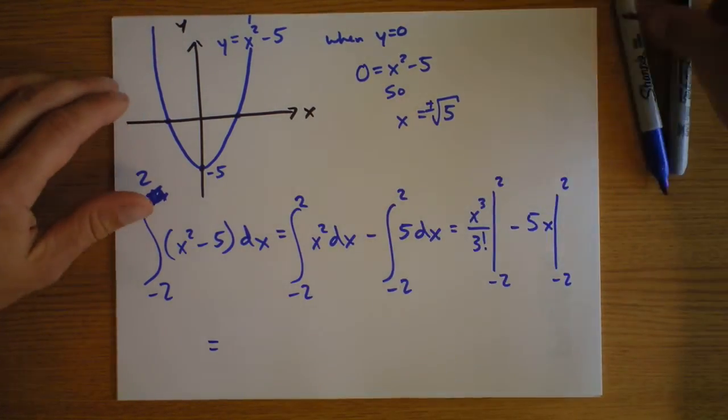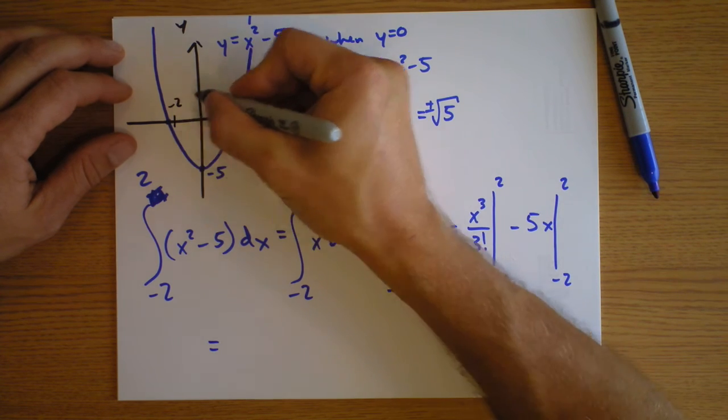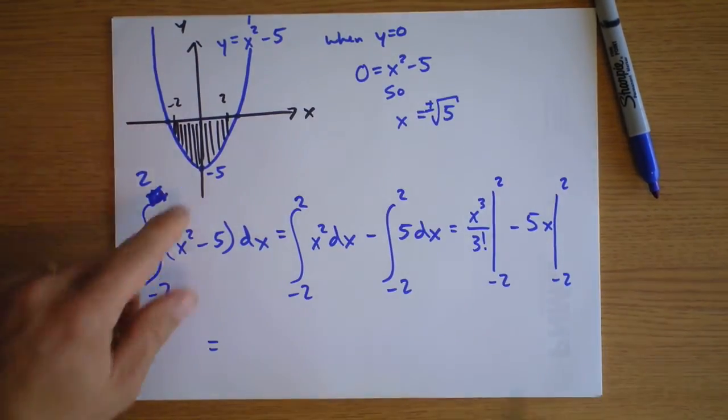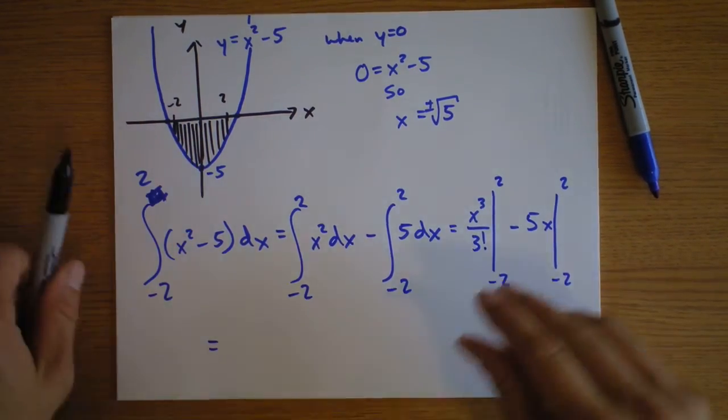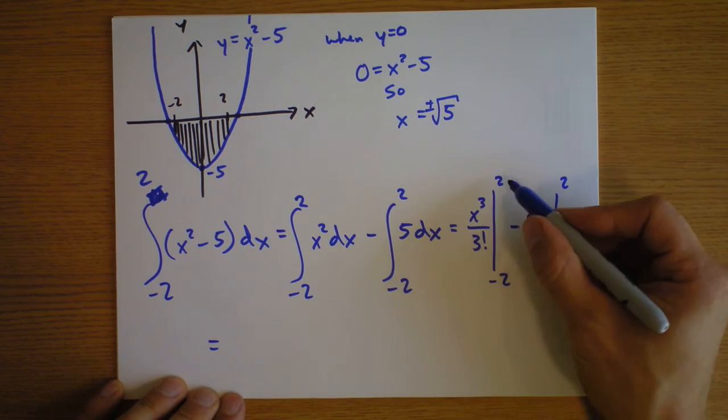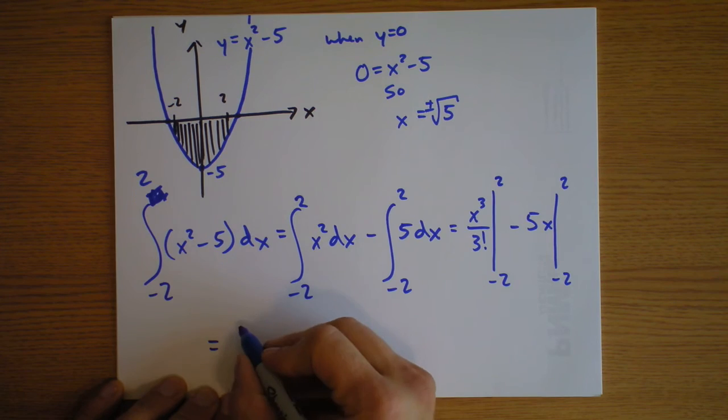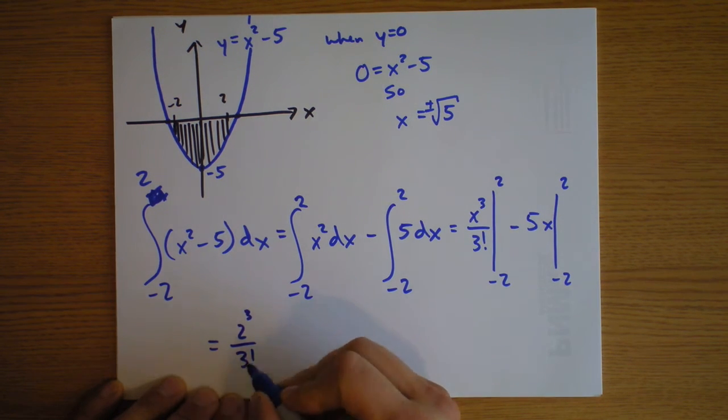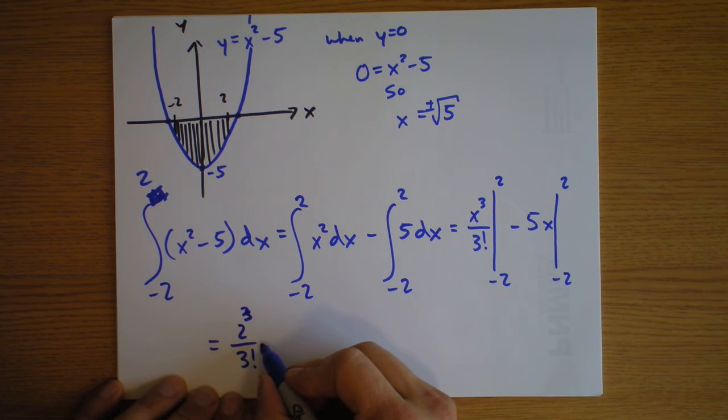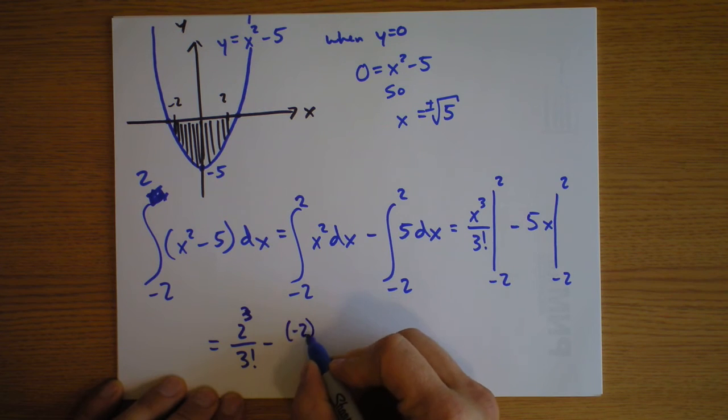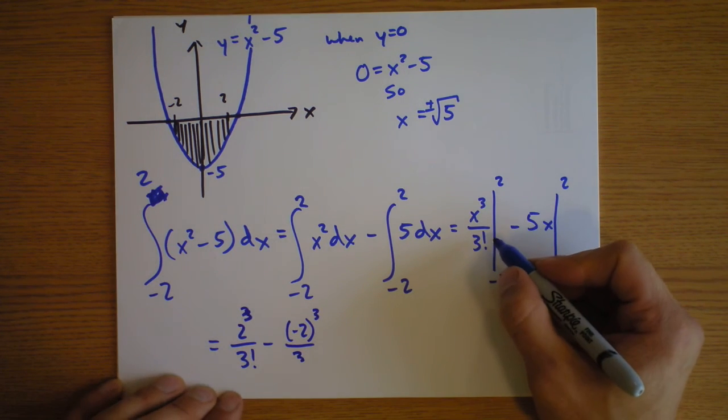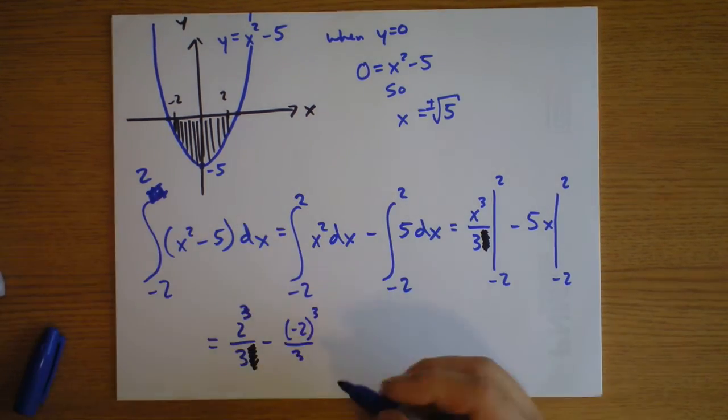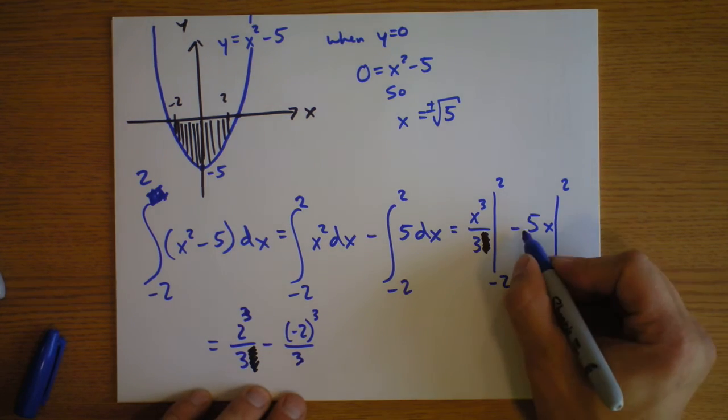So, this and that will give us our answer. This is just a silly example. What we're doing here is we're finding between negative 2 and 2, how much area there is under this curve. And it looks like there's area above the curve. So, maybe our answer is going to be a little bit strange. Let's see what happens. I'm supposed to take x³. Here's what I've got. I've got x³. But, I'm going to plug in the final bound, which is 2³/3. And, then I'm going to subtract negative 2³ divided by... What's this factorial doing here? Who put that factorial there? Dang it! Go away, factorial. That's just supposed to be 3. Okay.